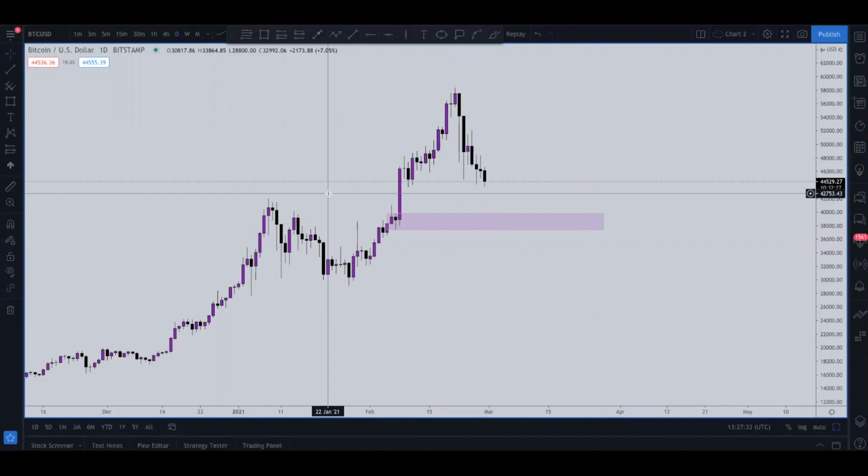So what I can see right here is an order block, okay? And a quick definition of what an order block is: it's an area in the market where there's buyers and sellers and they have initiated their orders, which has then driven price in a direction. In this case, price is driven in an upwards direction, meaning that there were buyers in this order block. And that means that this is a very important area in the market.